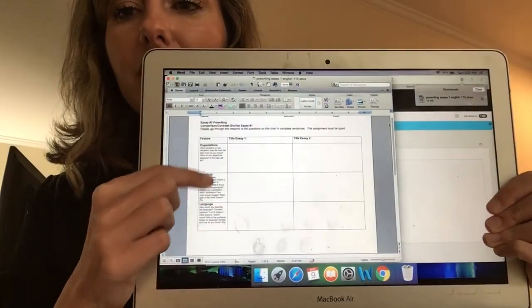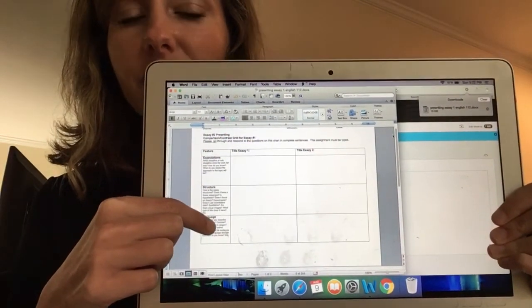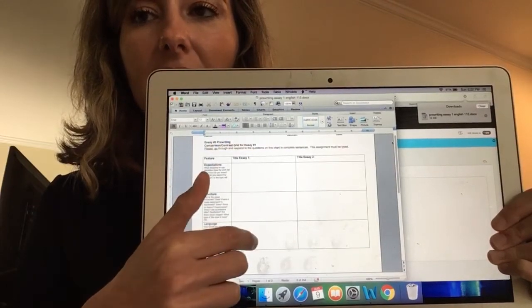What I've done in these boxes on the left-hand side is I've just moved questions from the prompt into the feature column. I literally just cut and paste, and you answer here. So it gets you started on the paper with a sense of direction, so you're not really just staring at a blank screen, which can be very intimidating. So that is something that you're going to start with, and then of course you'll have a rough draft that's due, and that's emailed to me, and a final that's due, which will be uploaded to Blackboard by the start of class time on the correct due date. So let me know if you've got any questions.